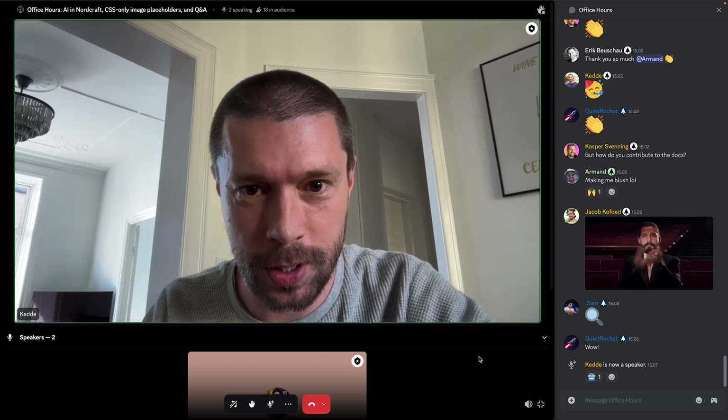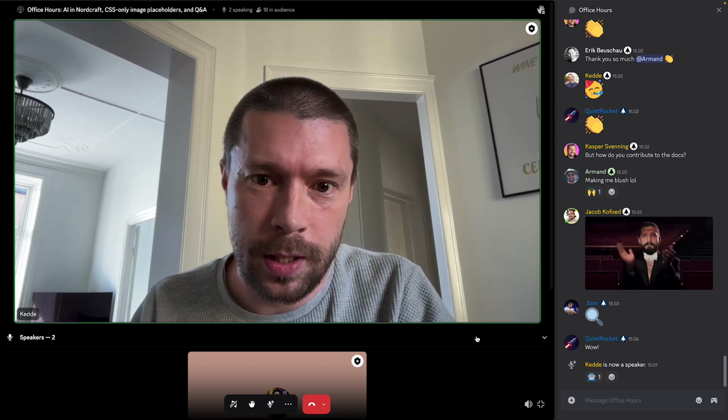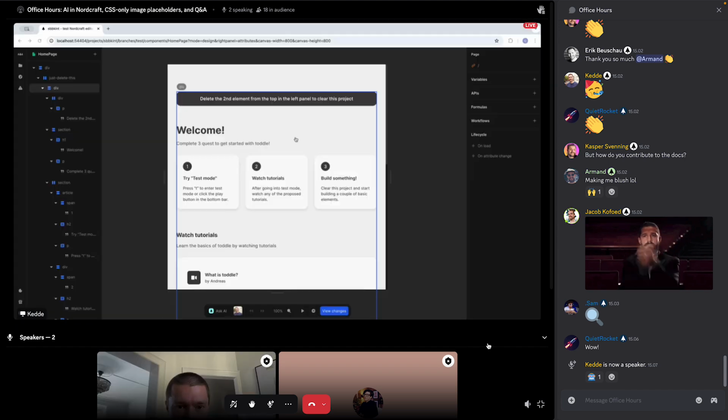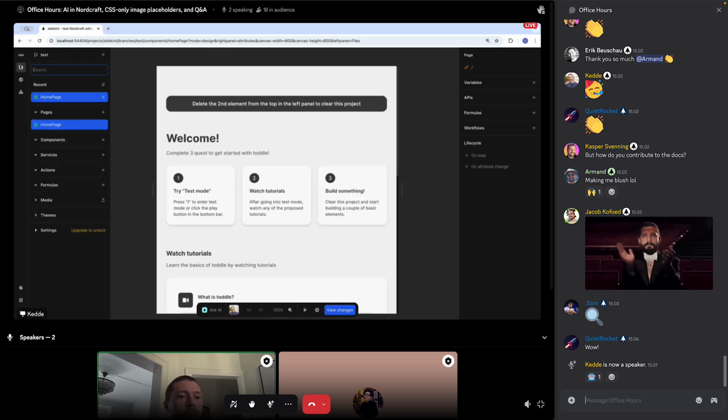But let me just share my screen. Share this window. So hopefully you can see the Nordcraft editor now. Yes? Looks good. No complaints. Good. And I don't need to zoom or anything. Its size is okay. All pretty good. Maybe I would say one zoom level up. There we go. That's 10% more. Okay, so this is a brand new project. Well, actually, it's not, but it's still clean. There's nothing in it. So I'm just going to work from this.